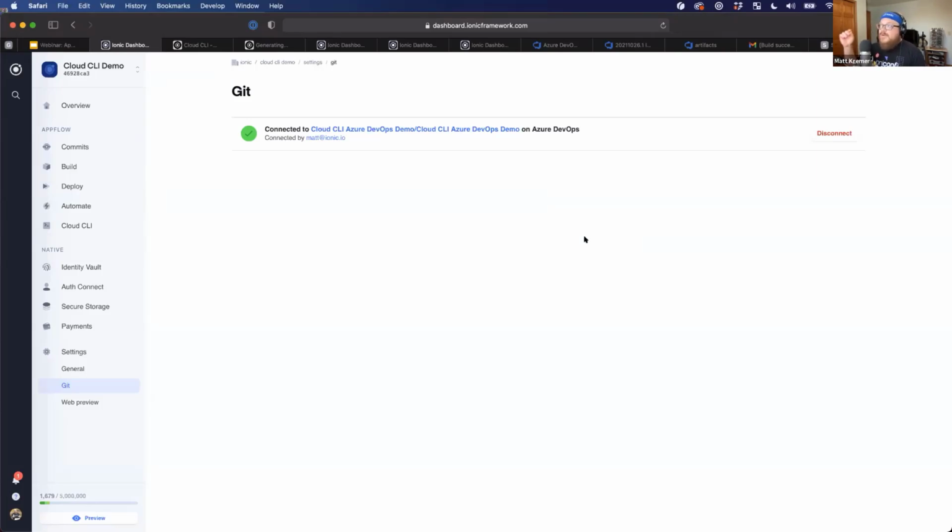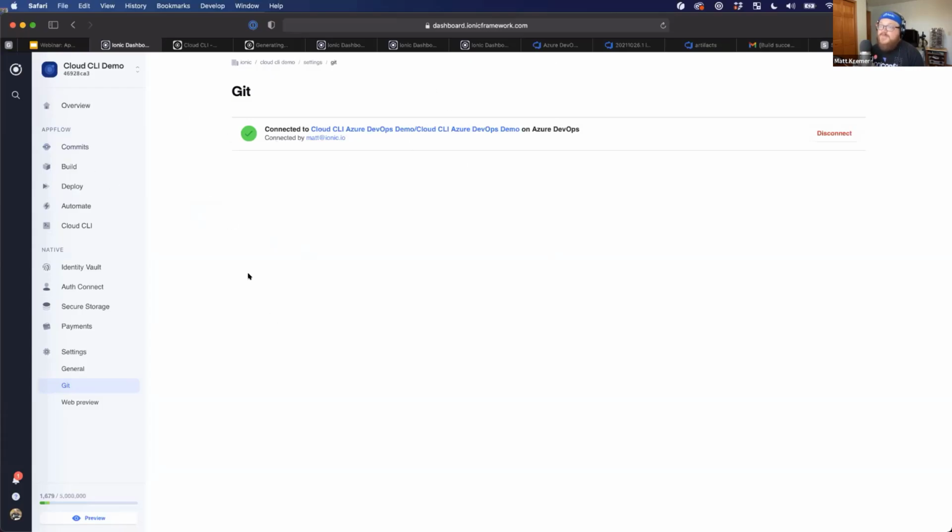So I have my repo in Azure, and my goal here is going to be to get an Apple binary in TestFlight on my phone. I literally want it to show up on my phone when a developer commits code. So developer commits code, we go through the entire process. It is on my phone. I've had to do nothing. I've had to click no buttons. It's fully automated inside of Azure DevOps. So I'm going to walk you through quickly each step that you're going to have to take here. The first thing you're going to have to do is, I'm in my Ionic dashboard here.